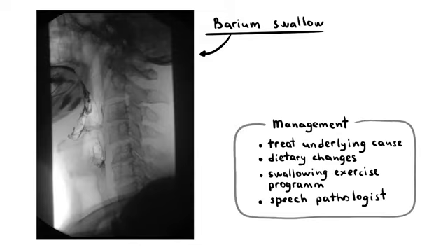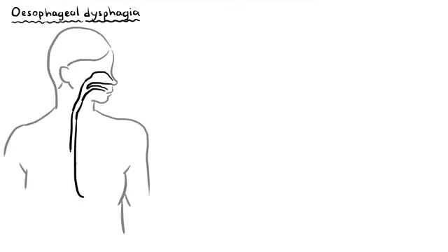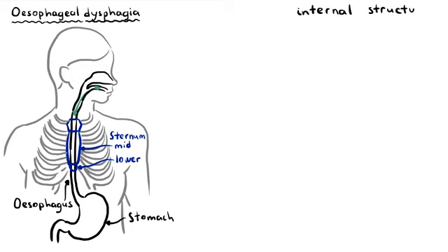The second type of dysphagia after oropharyngeal dysphagia is esophageal dysphagia. In esophageal dysphagia, patients are able to initiate the swallowing process, but often feel discomfort in the mid to lower sternum as the food passes through the esophagus. Again, esophageal dysphagia can be a result of two underlying causes, a structural, which is an obstructive cause, or propulsive, a neurological cause.